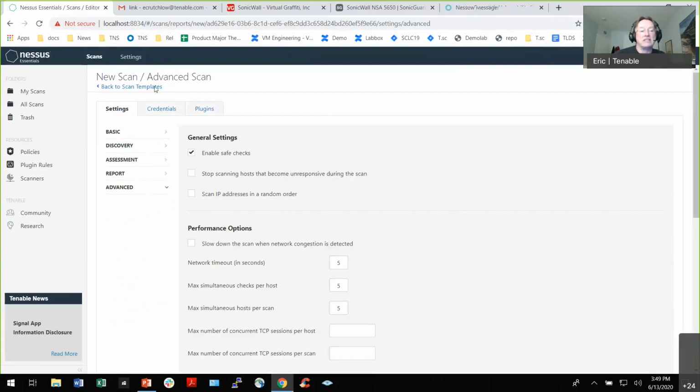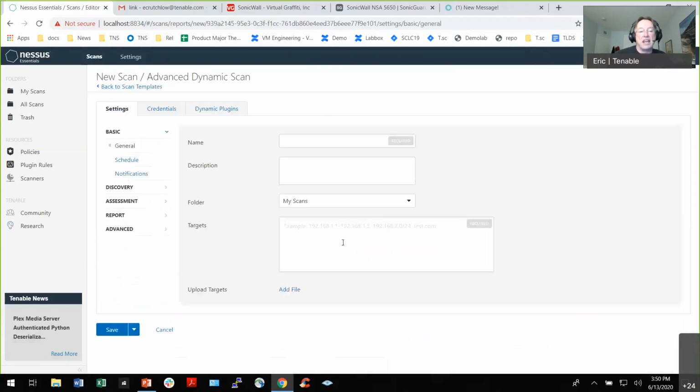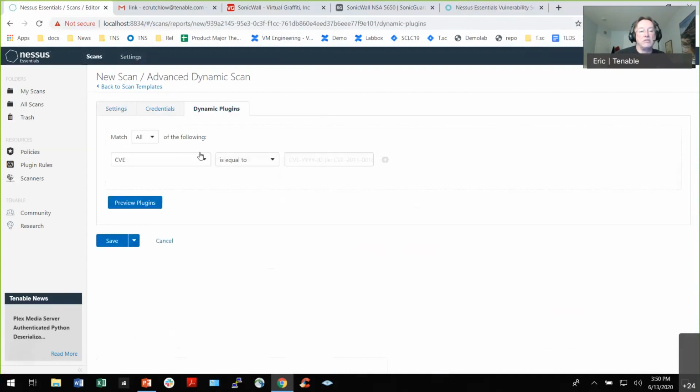Let me show you. That's just one template. The advanced dynamic scan is saying, hey, listen, guys, I want to do everything, but I also want to focus on, there's a new CVE out there today. I don't know what plugins are applicable to that. I'm going to give you a CVE.